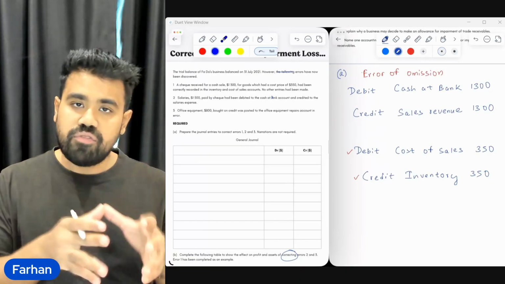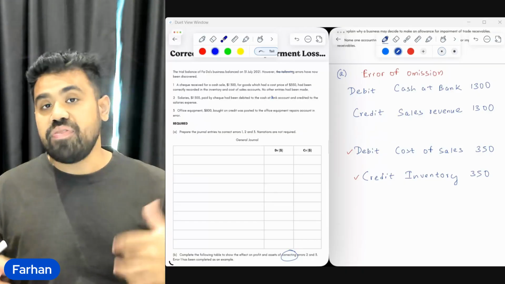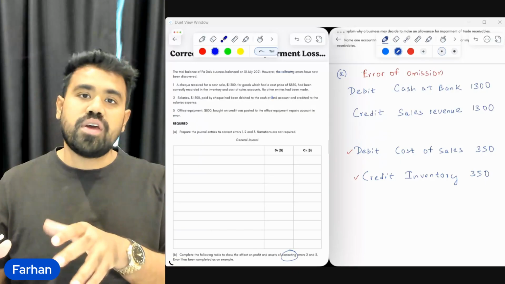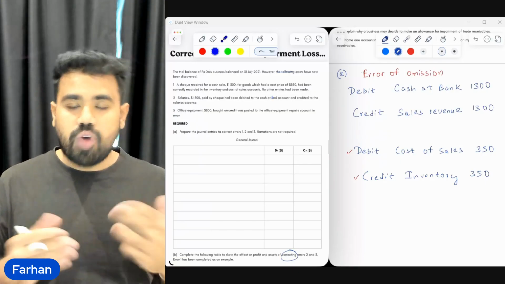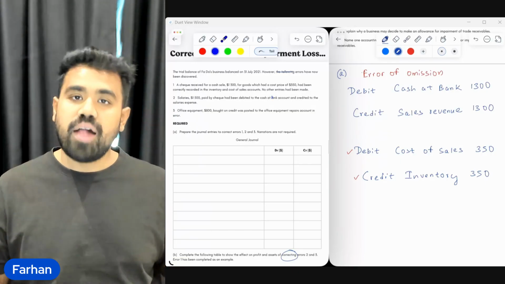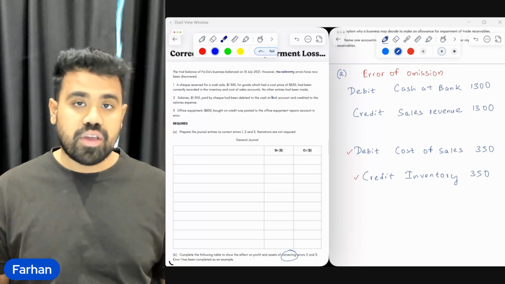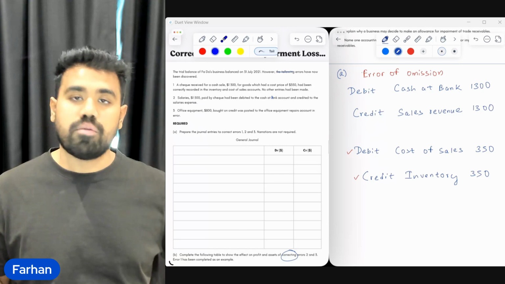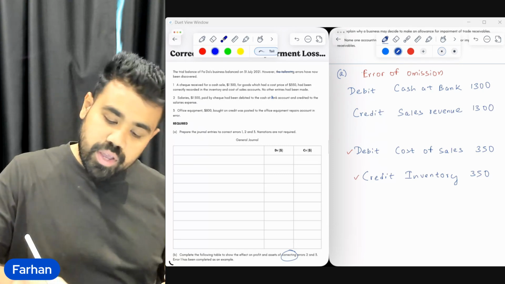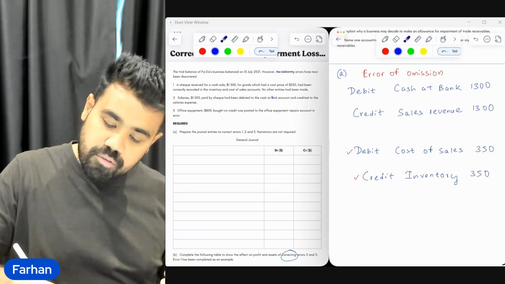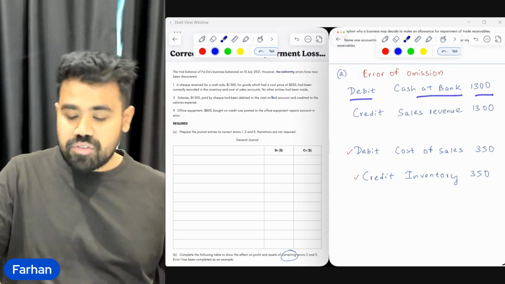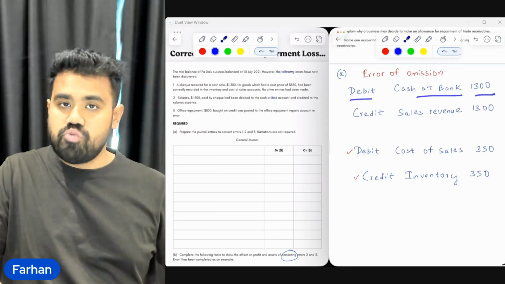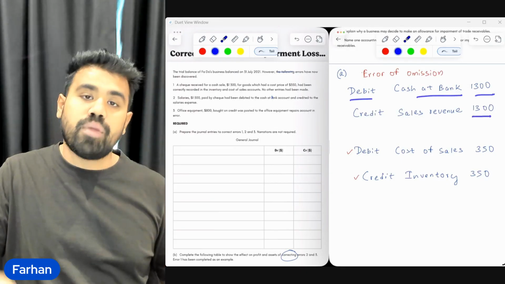Now, based on the information that is given to us, we understand that we have made a cash sale and the funds were deposited in our bank account by check. So obviously our bank account is increasing in value. Bank account in itself is an asset account. What happens when assets increase in value? Do we debit them or do we credit them? So we debit them. So we debit the cash at bank account by $1,300, and simultaneously, because we have made a sale, we have to recognize that we have sales revenue. So we credit the sales revenue account by $1,300.